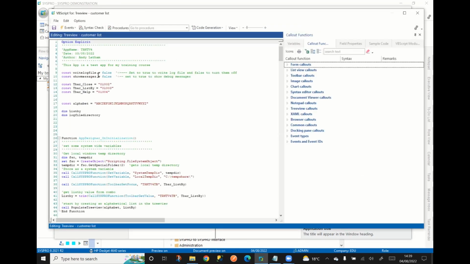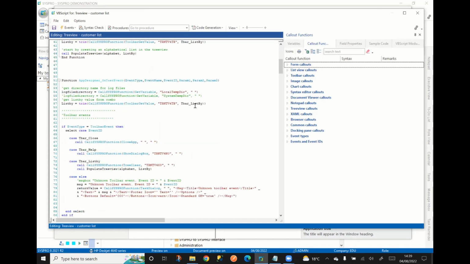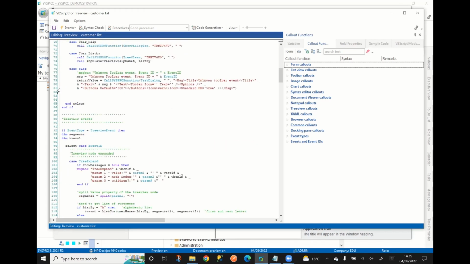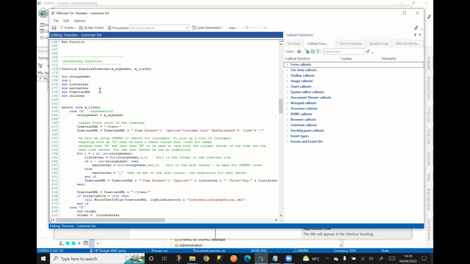Good, we're here. So first of all, I've turned off our messages by setting that to false. And I just want to go down to my populate. We'll come back to the tree view event in a minute, but I just want to go down to populate view to show you what I've been doing.